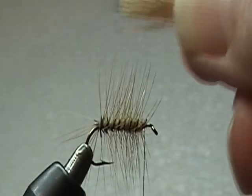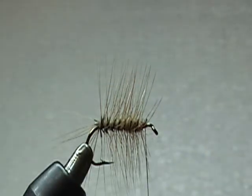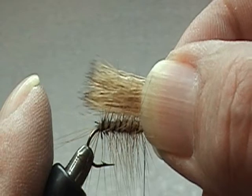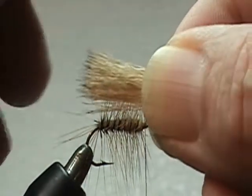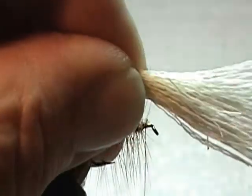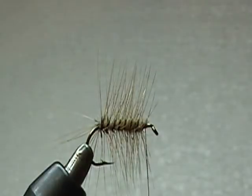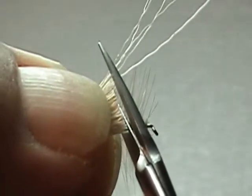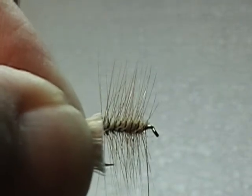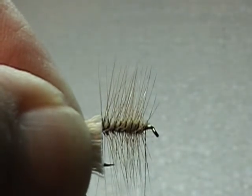Now I'm going to take my hairs and hold them up, and I want to measure them. I want these to extend to the bend of the hook. I'm going to hold them up there where I want them. I can see where my thread is and where I'm going to attach them. I'm going to switch hands. And I'm going to cut those fibers, leaving just enough to tie on. I have just a few extending just a very little bit in front of my fingers.